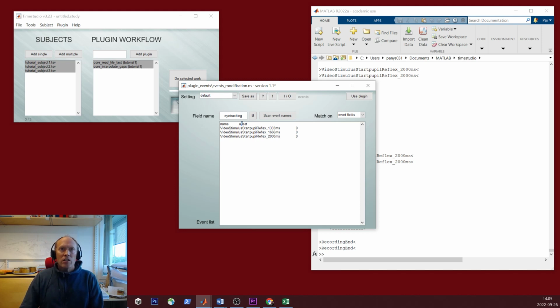And by changing the offset, we can say at what time the event marker should start. So if we offset this with 1.333 like this, and this 1.666, and this 2.0, we've shifted the event time so that the white flash is at time 0.